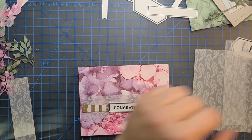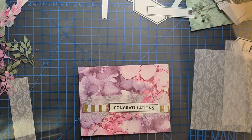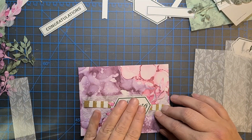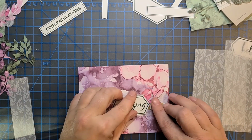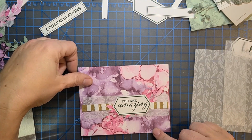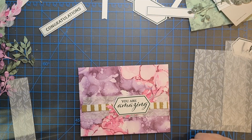And I do have a happy birthday floating around here somewhere. Actually, it says birthday wishes. Oh, and then there's the you are amazing. Here we go. So this is the really pretty font that comes with the kit. I wanted to point that out, and I think that this could easily be, you could take this main piece and chop it and do wainscot, all sorts of different things to stretch these cards.